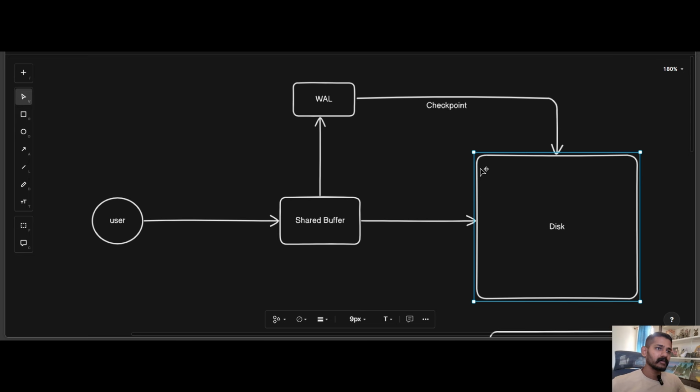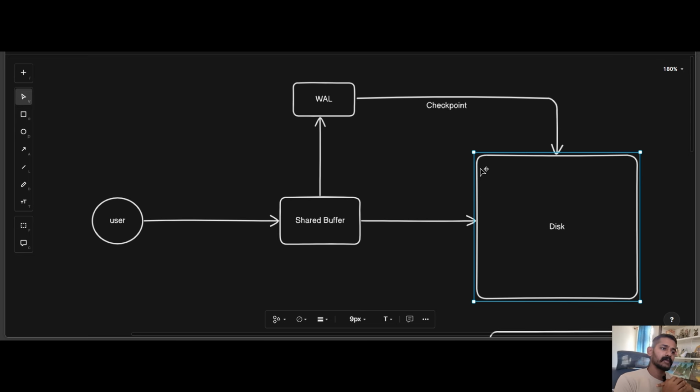Once the RAM is full, you can keep the configuration to flush it, or you can set a parameter based on the number of pages, for example once 100 pages have been inserted, then you can flush. Postgres gives you a lot of different configurations which you can use, so you can set the parameters. So this is how all these things work.